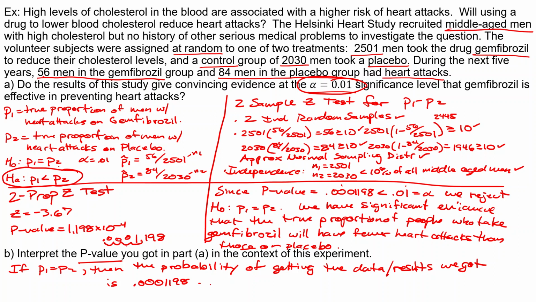All right, so it's not very likely that p1 equals p2 in this experiment, because the probability here is so low. If this number was big, then that's why we don't reject anymore. But when this number is small, that means the probability of that happening is really small. That means this if thing, this part, is probably untrue. And that's how hypothesis tests work.